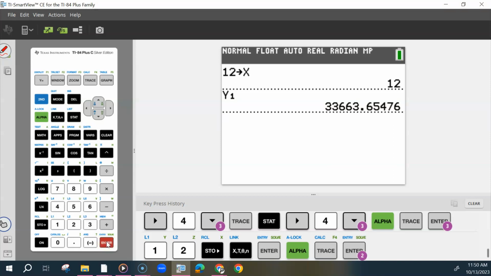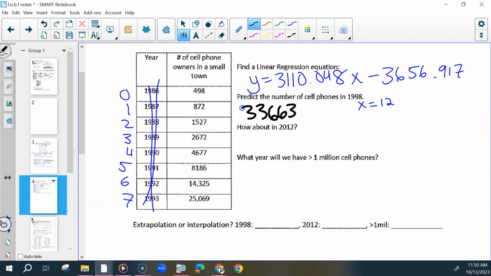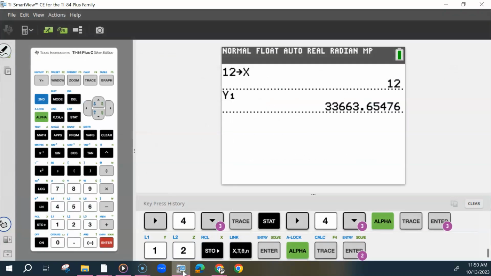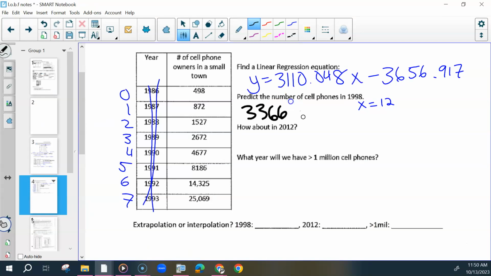So that would be the number of cell phones in 1998: 33663. If we were talking number of cell phones, could we have a decimal of a cell phone? No, that wouldn't make sense, so we're just going to round up. Anytime you have a real world problem where you can't have a decimal, like the other ones, calories and fat can be decimals, grades can be decimals, amount of hours can be decimals, all of those are fine. But we can't cut a cell phone in half, so we have to round up. Even if it's 0.2, 0.3, 0.4, we would still round up, because maybe they were in the process of making it something.